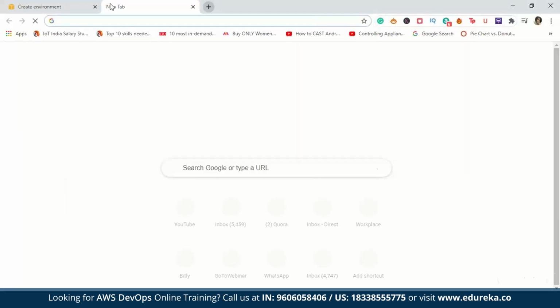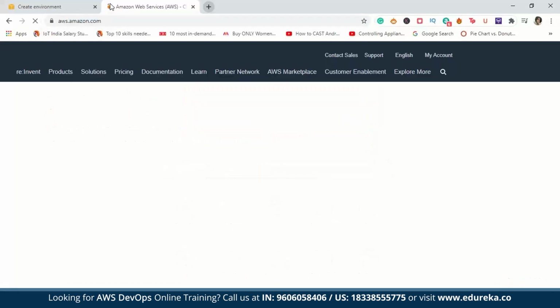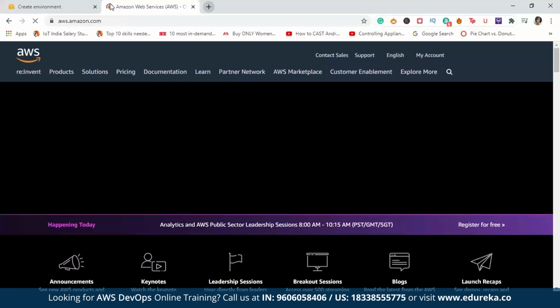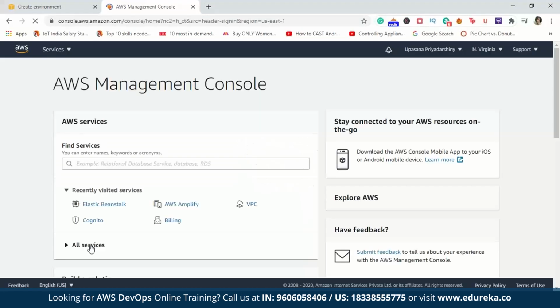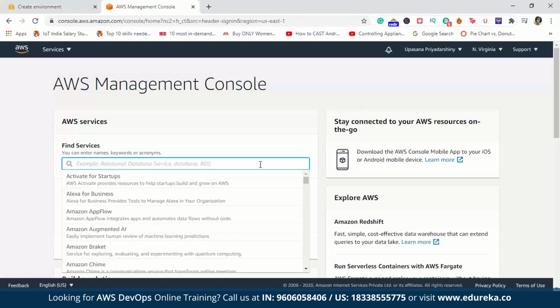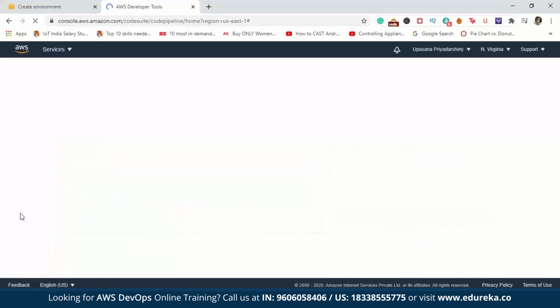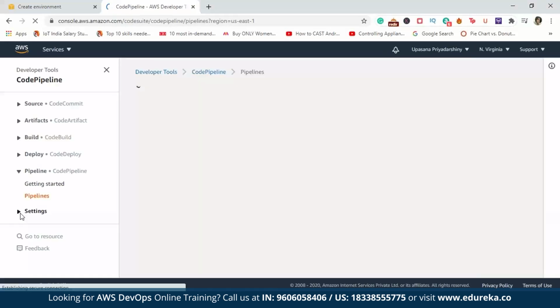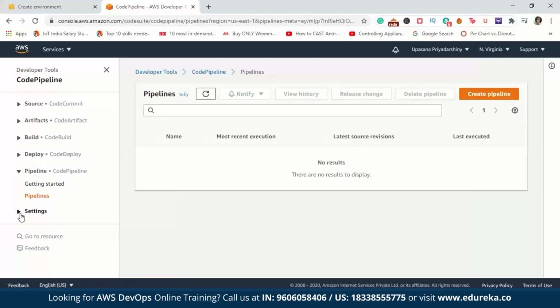I'm going to open another tab. Now the AWS console. Okay, thankfully it did not ask me to sign in again. So while my app gets created, what I'm going to do is I'm going to create the pipeline. So I'm going to type in code pipeline. And the funda is simple even here, guys. You're just going to put in certain details and your pipeline will be created for you.